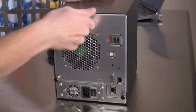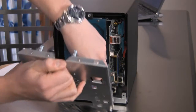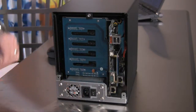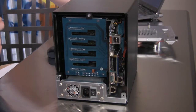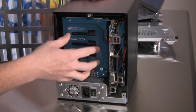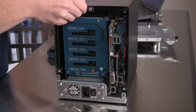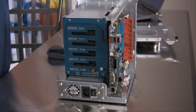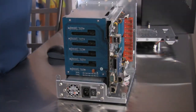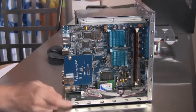and we'll see how easily everything kind of slides out. Simply taking this off shows you an exhaust fan, and inside of the chassis we can see what is essentially just a small motherboard and a SATA dock bay right here. Now that we've got it apart, if we take the top case off, which also has the front panel located on it, we'll see the actual logic powering the Thecus N5200.